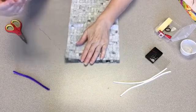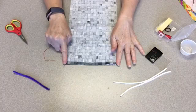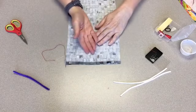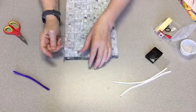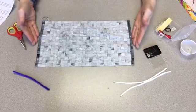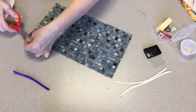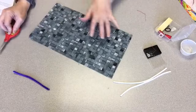So make sure, if you need to put a knot in the center here, it doesn't matter on the ends because they're going to be sewn over. But in the center, if you need to put a knot, make sure it's on the wrong side of the fabric. Go ahead and sew across. Now that you've sewn both these edges here, you need to turn your fabric right side up. I'm going to cut off these little pesky little things there that are in my way.